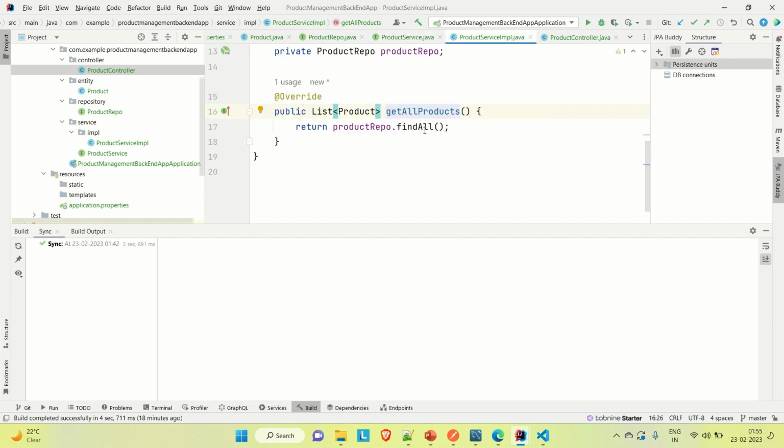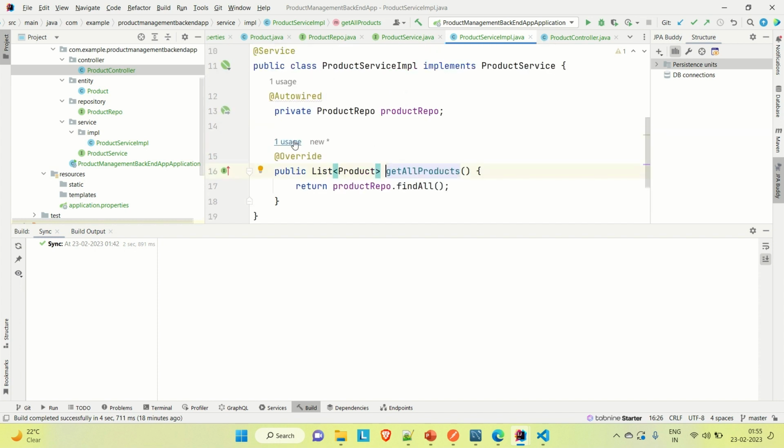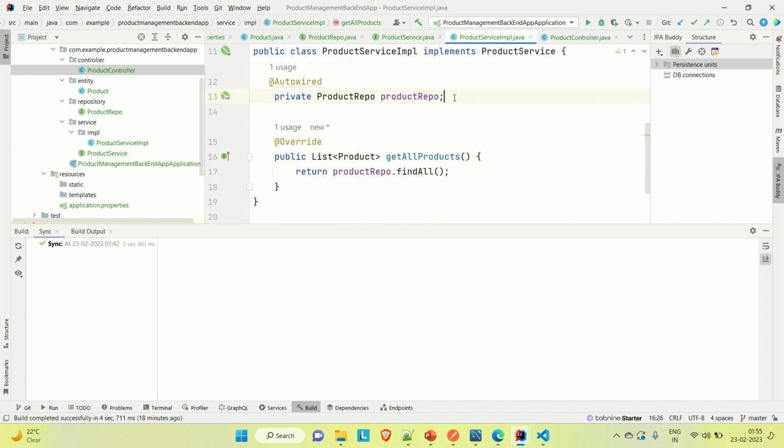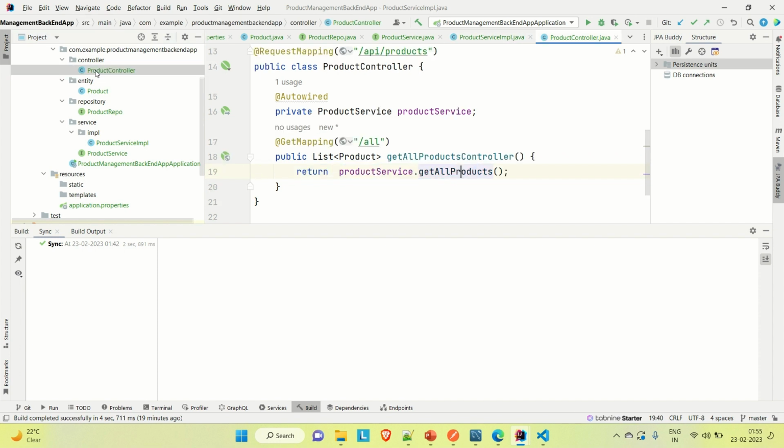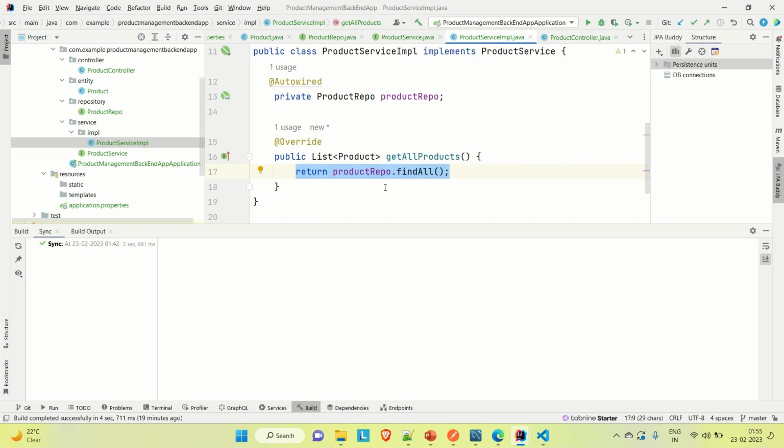You can see here we have implemented it, and with the help of the product repository, we are calling the findAll method, which retrieves the whole list of products from the database and then returns it. So this is how the flow works. When we hit this API, it goes to the product service interface, then to the product service impl class, and in the impl class we fetch the list of products from the database. So this is how the API flow is.